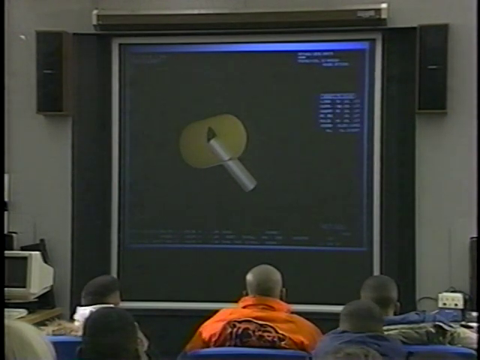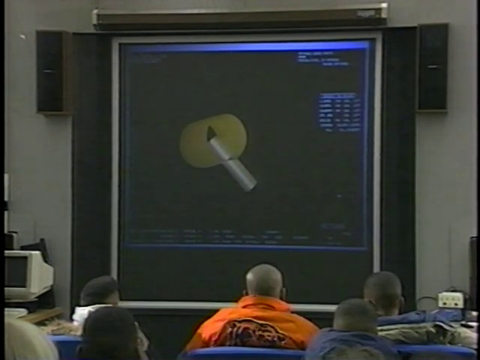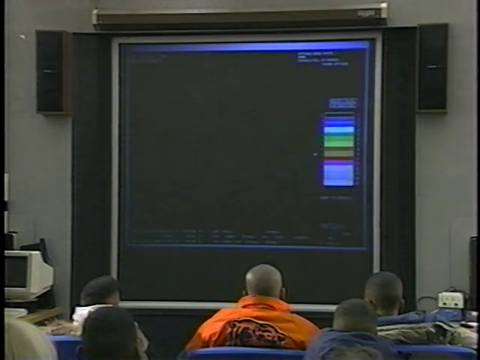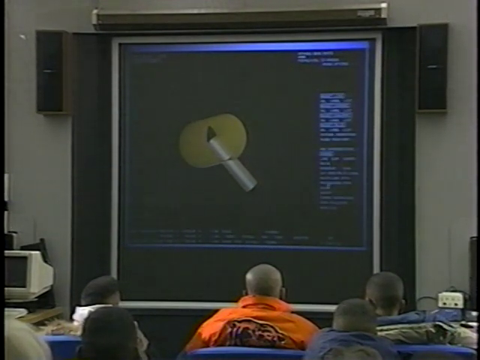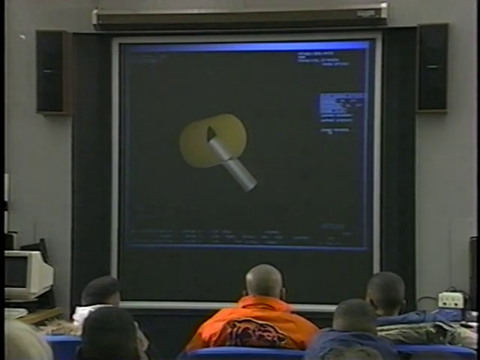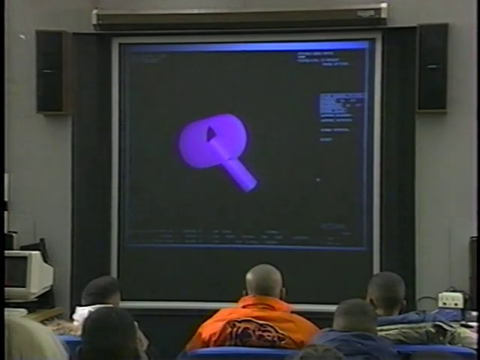Let me actually go in here and let's change the color of this. There you go. This will work a little better. So you can see that a little bit better.